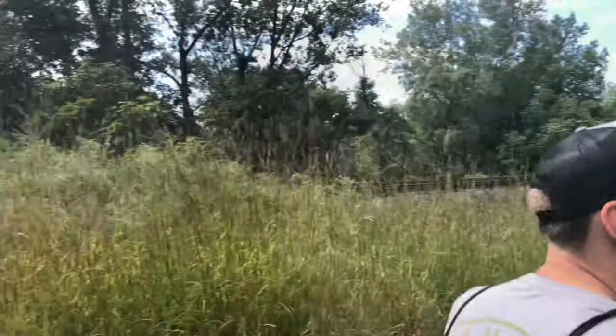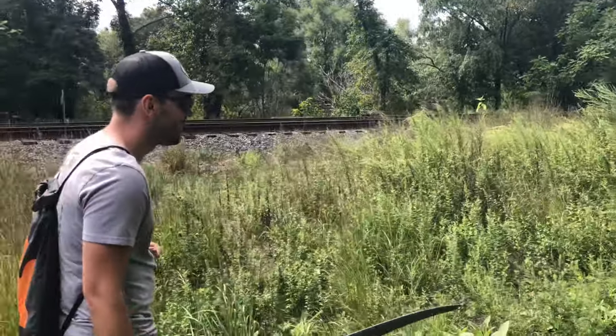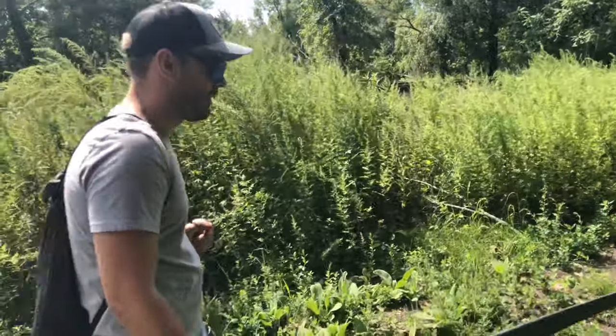So I like the idea. We're gonna sneak under this little yellow spot. My hat looks so crooked. Nah, whatever. All right, let's go. Look at this. Nice little walking trail right by the train tracks. Alrighty, let's see what we're up against here, dude. Hopefully we can cast and, like you said, let's get a nice fish.